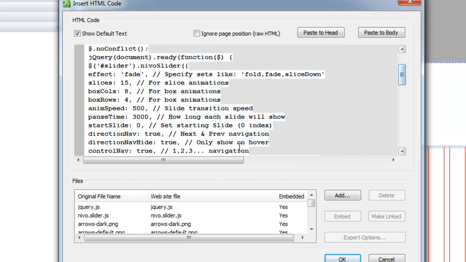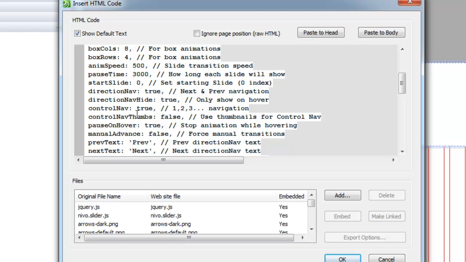You can adjust the time that the image is displayed for. This says 3000, so 3000 stands for 3 seconds. If you want to have it 5 seconds, you change that to 5000. The animation speed, which is the transition of the fade, at the moment it's at half a second. You can have that at up to a second, 2 seconds, however long you want it to take.